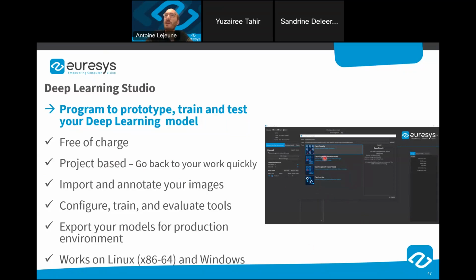It is from the Deep Learning Studio that you will export your models for your production environment to use with the API of Easy Deep Learning. And the software works on Linux, Intel, and Windows.